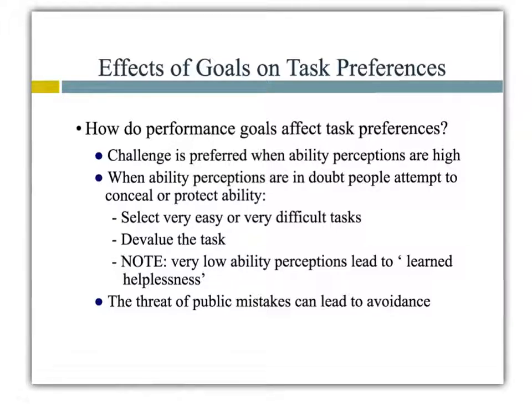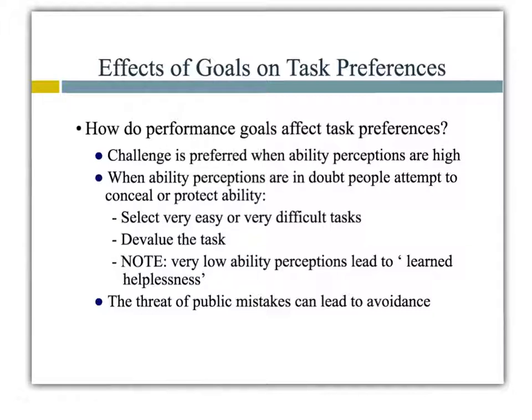However, they may also select very difficult tasks, so they'll have an excuse when they fail. They may say, "Oh, well, it's not my fault I failed. I picked the hardest task there was. It has nothing to do with my ability." That way they'll receive a less negative evaluation.